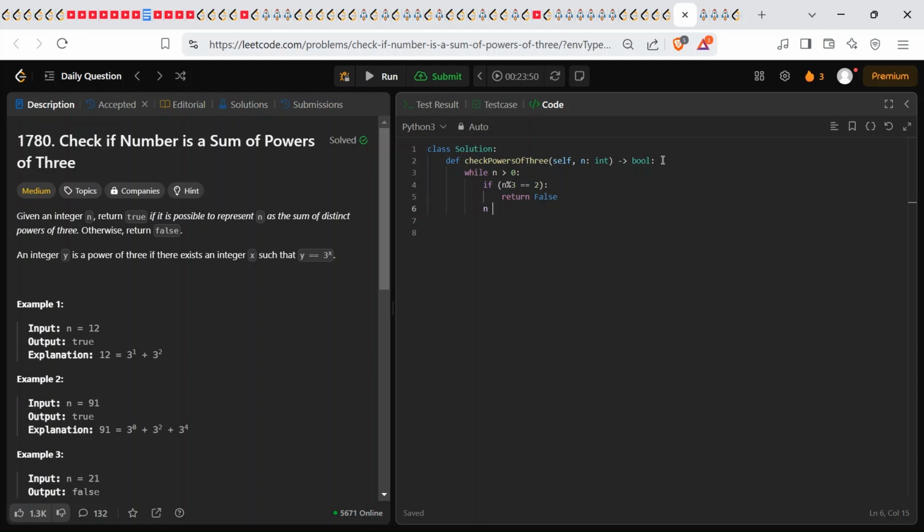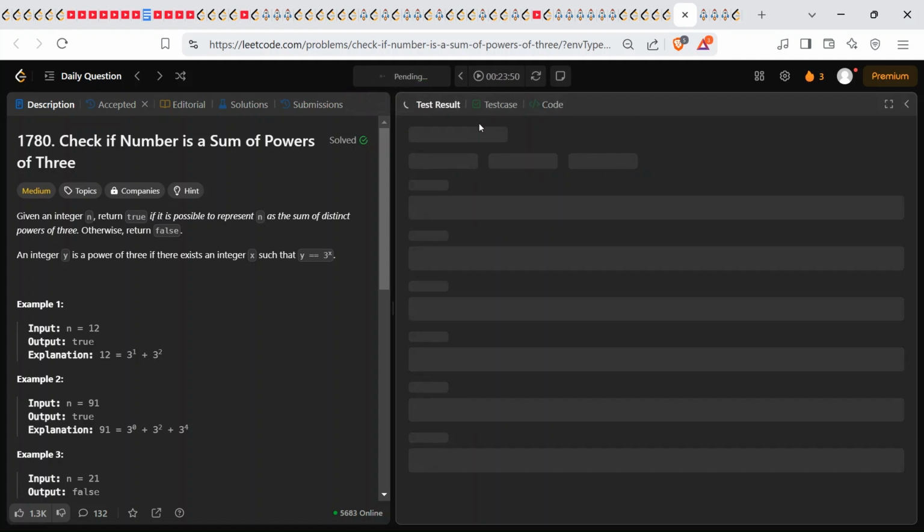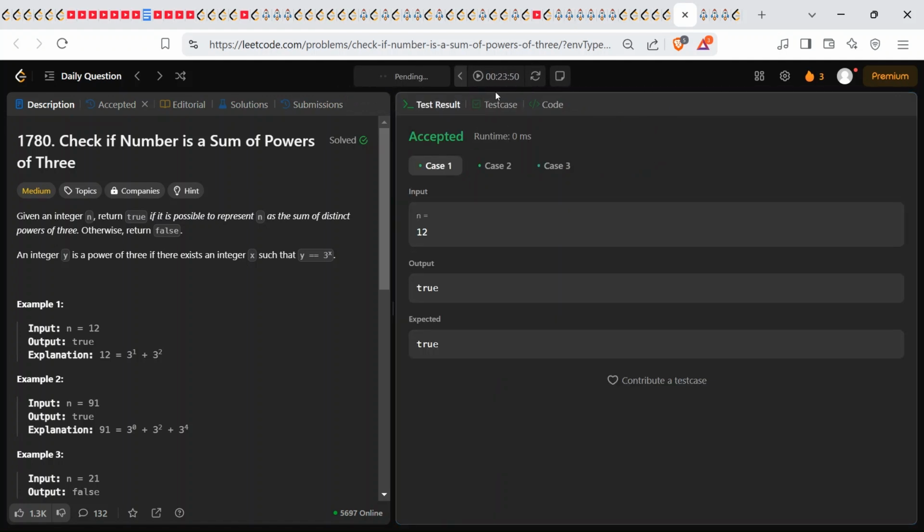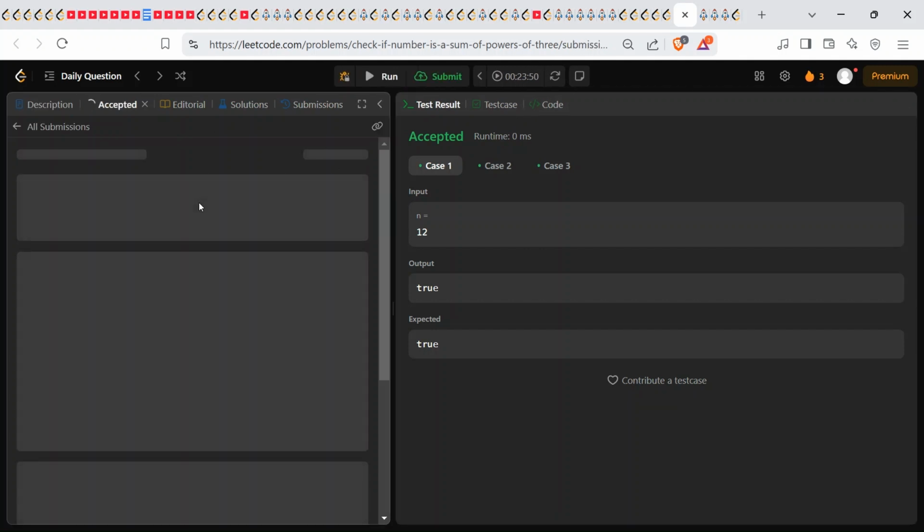If that's not the case, I would decrement n by 1 and then divide it by 3, and return true if I break out. Let's check this. Passing the test cases. Yep. Yes. Time complexity remains the same, right?